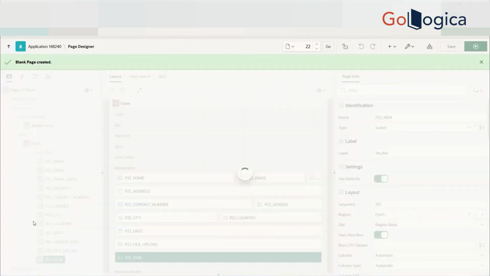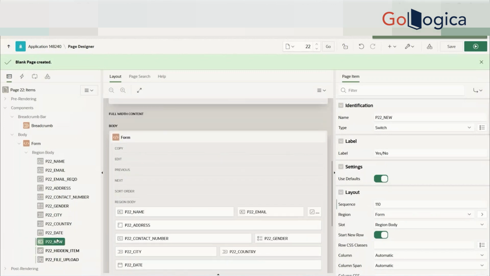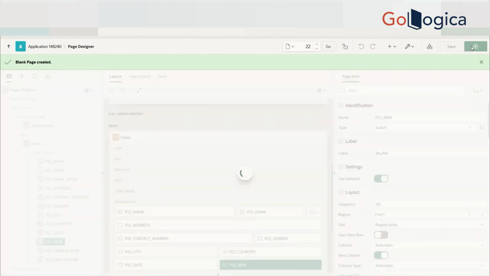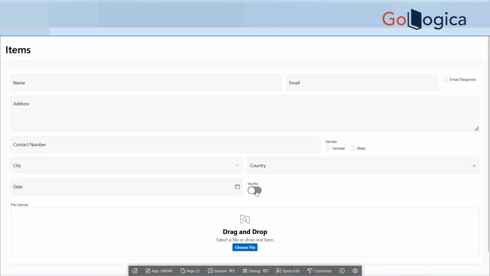Let's say I'll move it to the state. I choose this one. So this also you may need in some places, and the default values of this one are yes and no.